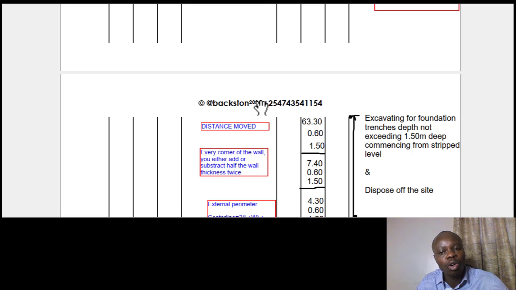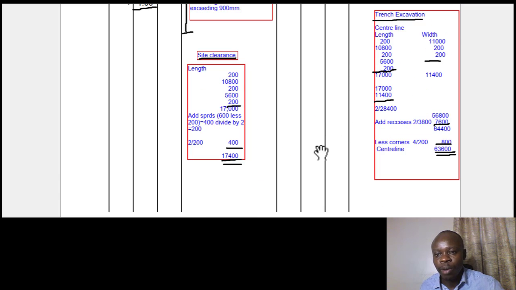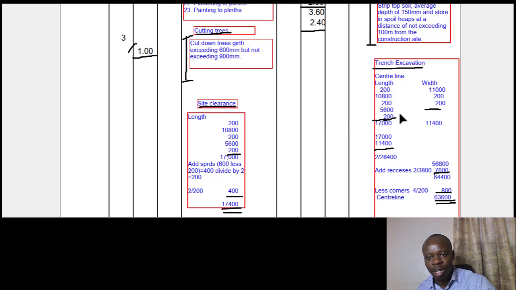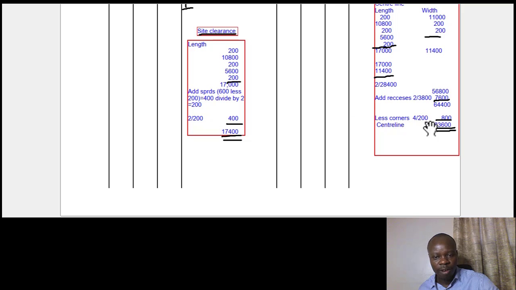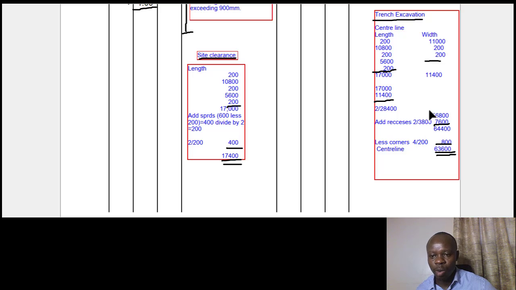That's why I told you that it was so crucial that we get those particular dimensions quite well and we understand them properly. So if you are new to the channel, catching us for the first time, then in the previous sessions there is a part that is dealing with the center line. So just get to that video so that you are able to catch us in terms of how to properly calculate the center line. So when that said, the trench excavation, this is where we calculated it, and our center line was found to be 63.6. Okay, this is what we had calculated from this particular plan.